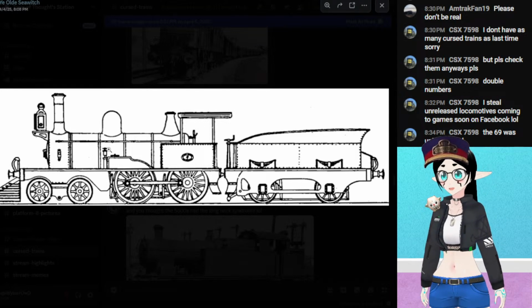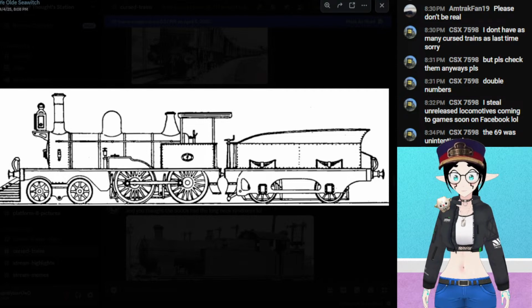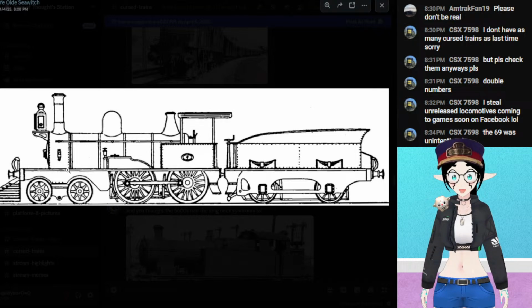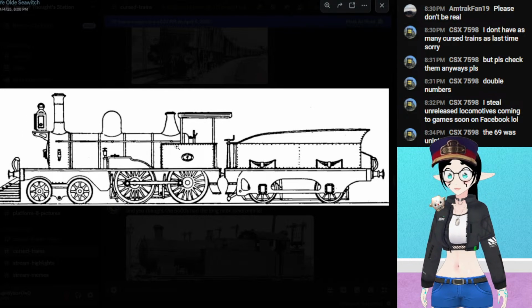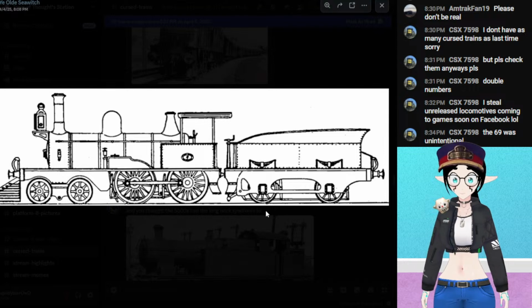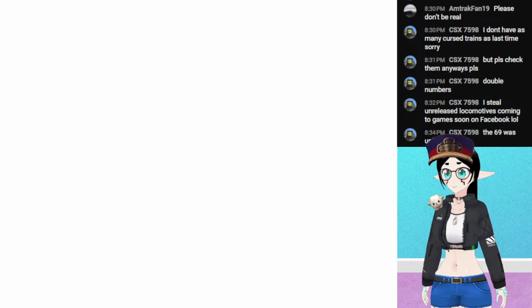Wasn't anticipating it, though. And this keeps getting weirder, because it's a 4-4-0, but it's got internal pistons, despite being kind of American looking with the headlamp, but it's got some of the telltale signs of it being British. So British meets American steam. The only thing that comes to mind is the Pickering wheel.